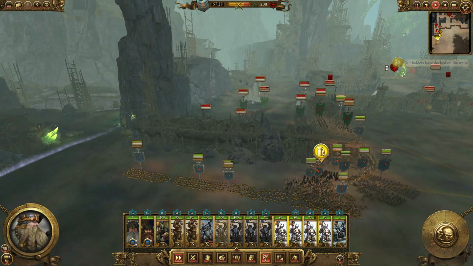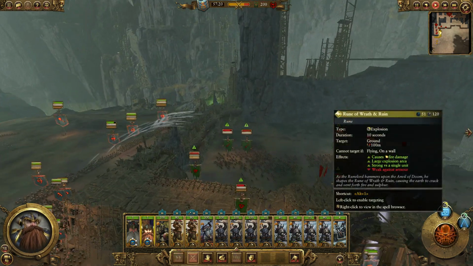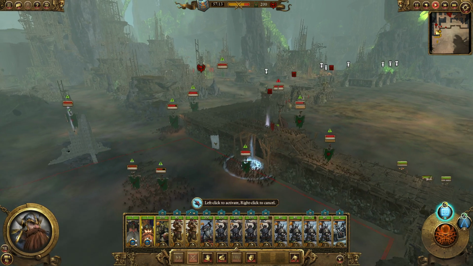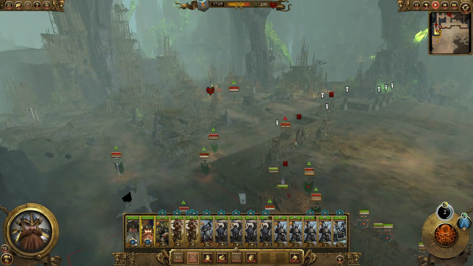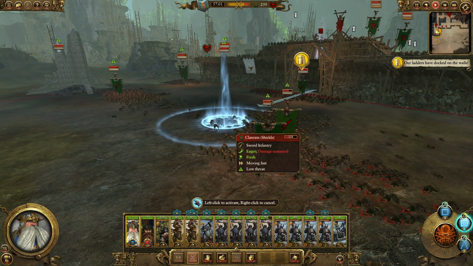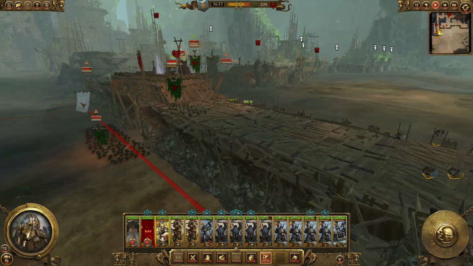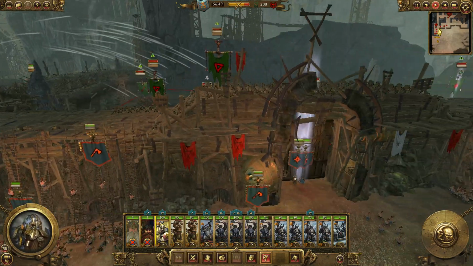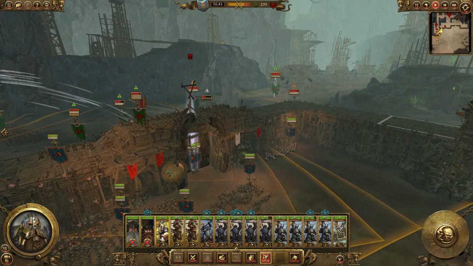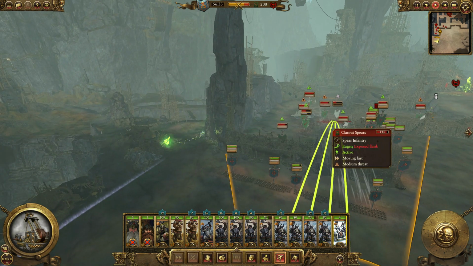The Iron Drakes are going up the ladders. Are they accumulating anywhere? No, not really. Oh, they just moved. That's much better. Ooh, Ironbreakers! Put that axe in their faces! Kill them! Move to attack! Try and target him.